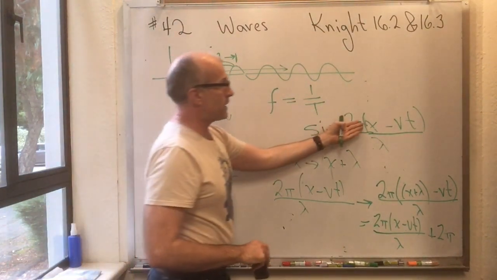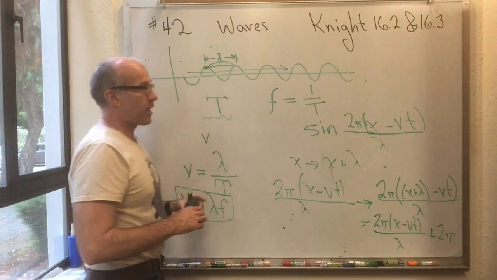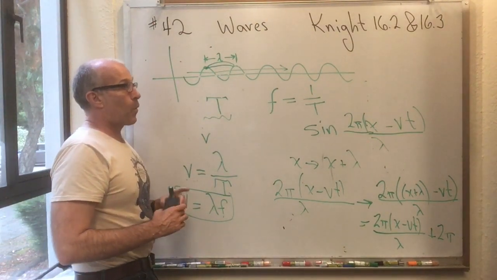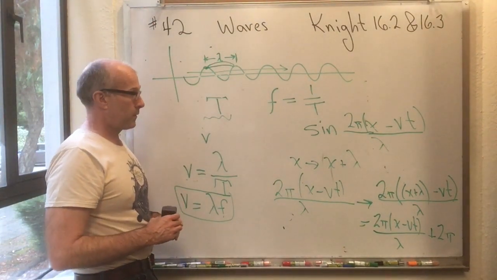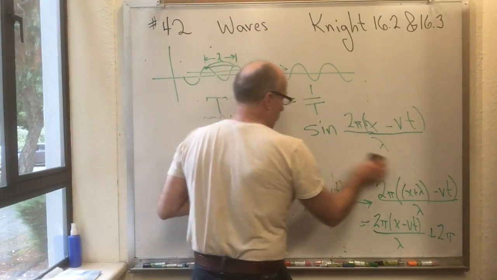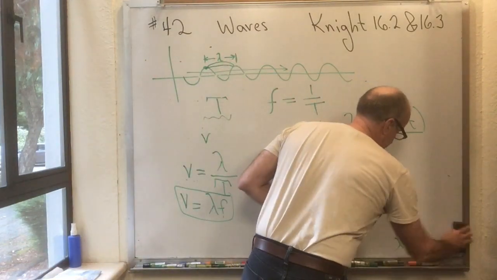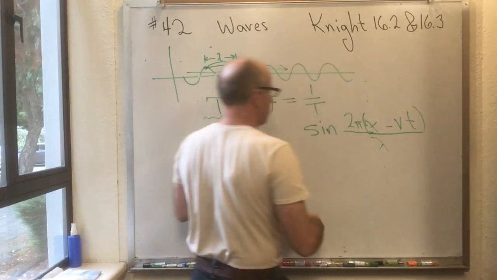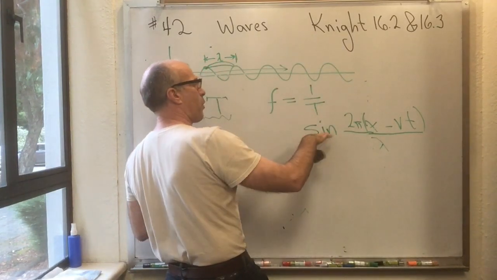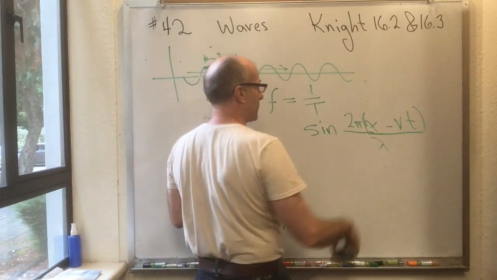So by putting this in here, I've correctly described a wave whose wavelength is lambda. And now that I've argued that, now we can rearrange this a little bit. If this wave was proportional to sine of 2 pi X minus VT over lambda, the next thing I can do is I can go, oh, well, V over lambda is something I just calculated.